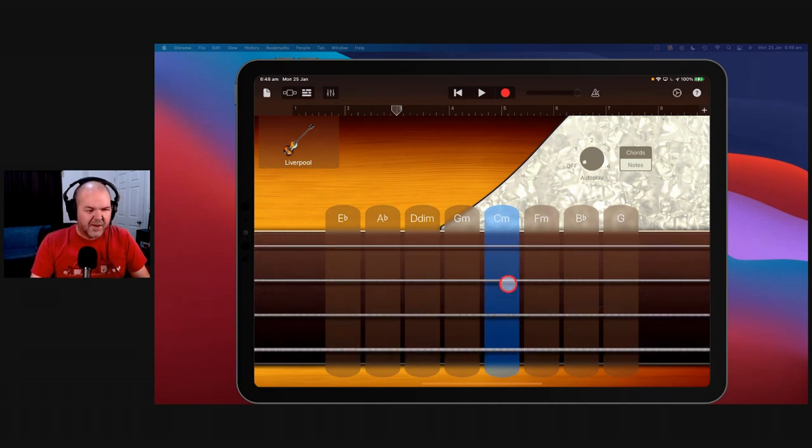So if you wanted to do this in C minor, you could be like, and then you would, and then F minor, and then G minor. So you've got four notes, and you could use all four of those, and it kind of guides you here a little bit. So if we wanted to play along with this and we knew we were playing in C minor, we could hit record and just give it a bit of this.